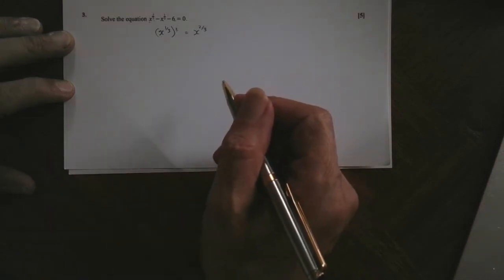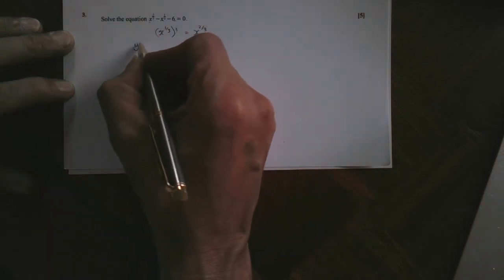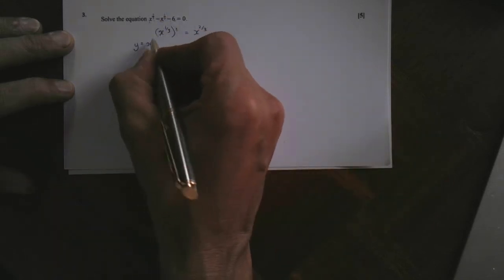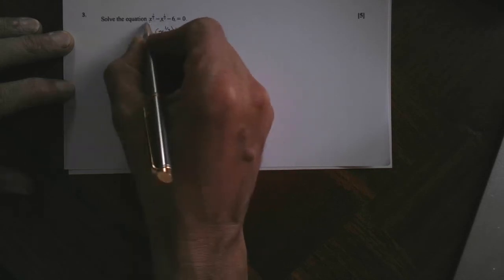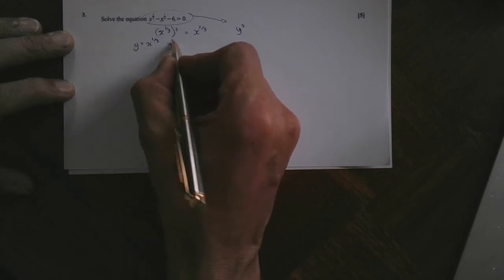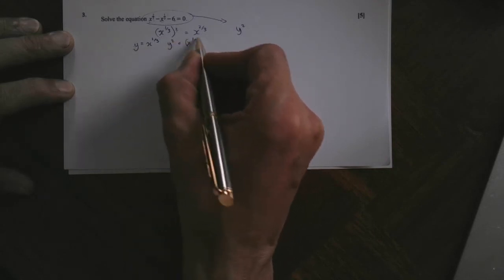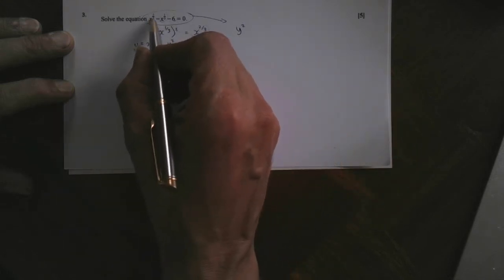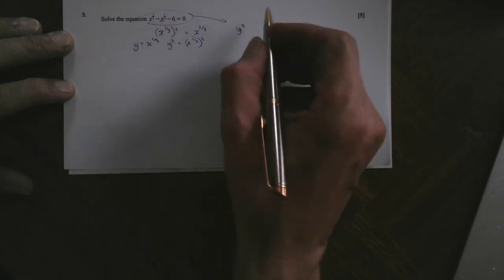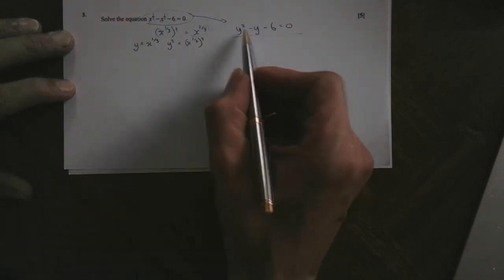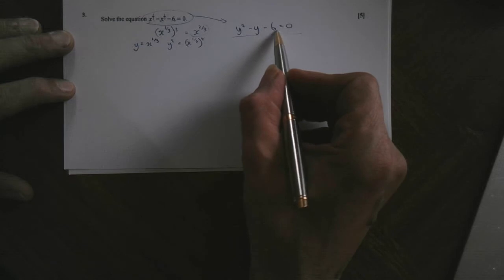So the easiest way to approach this is the middle term, x to the power of 1/3, we substitute for a y, and then we can rewrite that bit as y squared, because if we square y, we've got to do x to the power of 1/3 squared. We know x to the power of 1/3 squared is this thing. So the x to the power of 2/3 we can replace by y squared, the x to the power of 1/3 we can replace by y, take away 6 equals 0, and we've got a quadratic in the way that we usually view a quadratic. Something squared, take away the something, not squared, take away number equals 0.